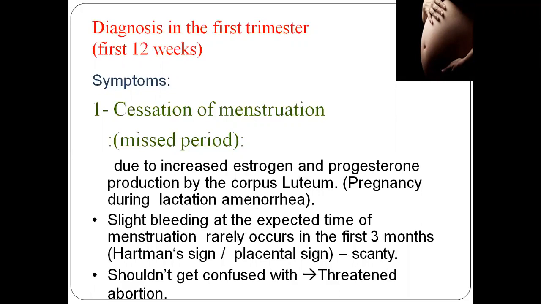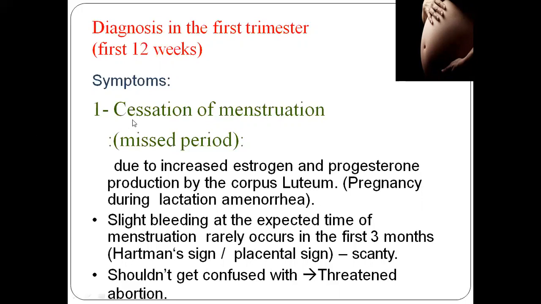It is rarely seen in some women, and we should not get confused with threatened abortion, because in threatened abortion also the mother will have slight bleeding. If this threatened abortion is not taken care of, it can lead to many complications. If it is threatened abortion and we diagnose it early, we can halt the progression. The pregnancy can be successful, but if we neglect this symptom, it can lead to abortion, that is, other types of abortions like inevitable abortion.